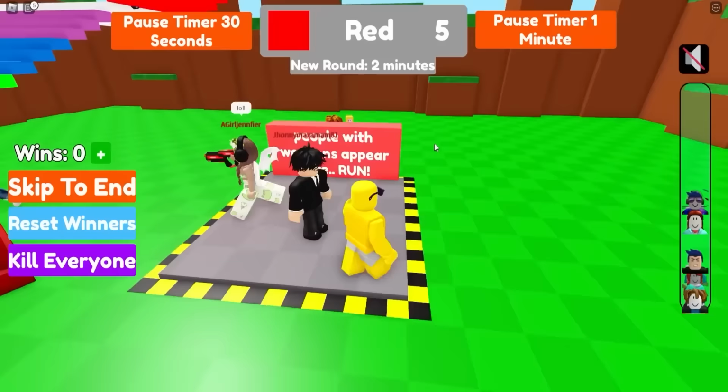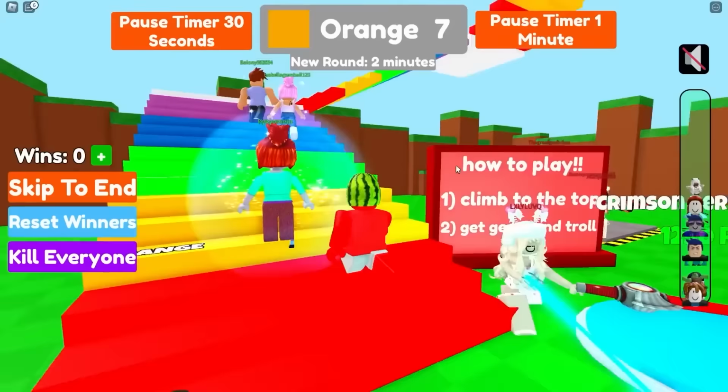I know. What does this say? People with weapons appear here. Run. What the heck? Why do people have weapons? Bro, do we have to get to the top to get weapons? I think so.